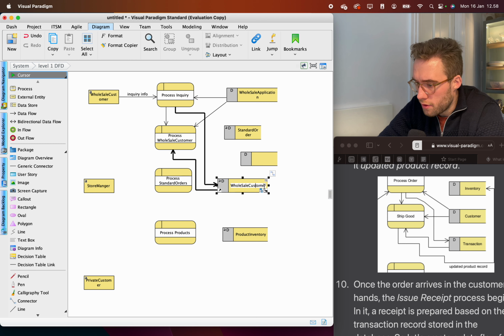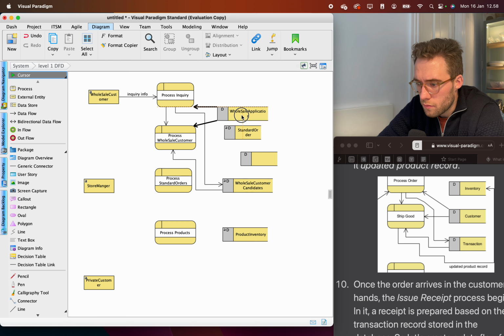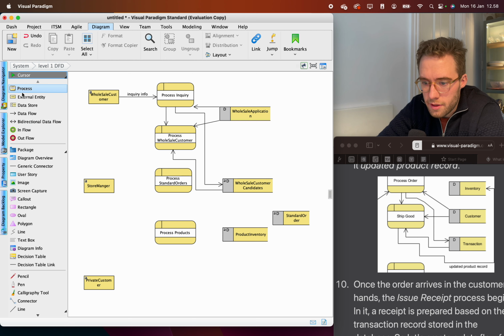This is our wholesale candidates. Okay, and then they are processed, and then we move these away from this one, and then we get this one. Okay, we move this and we just take a new one.